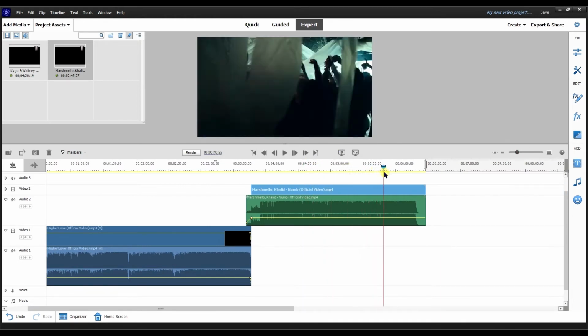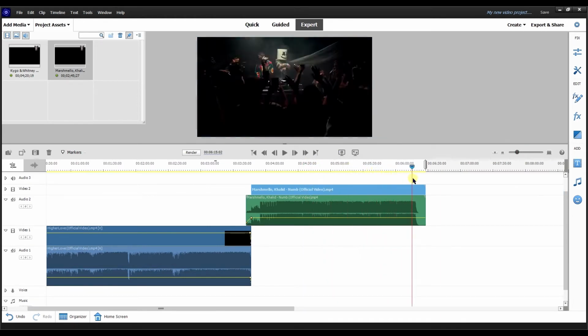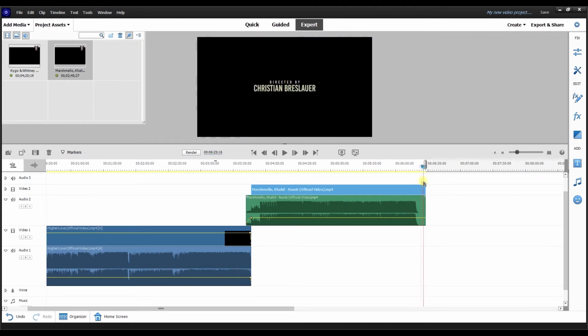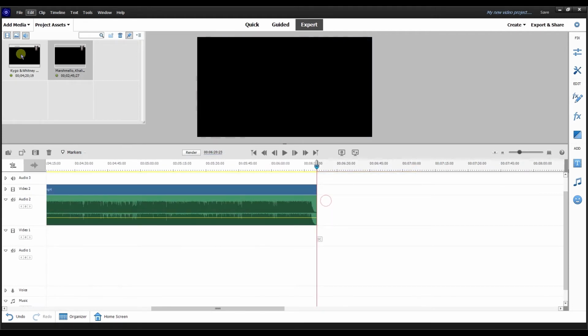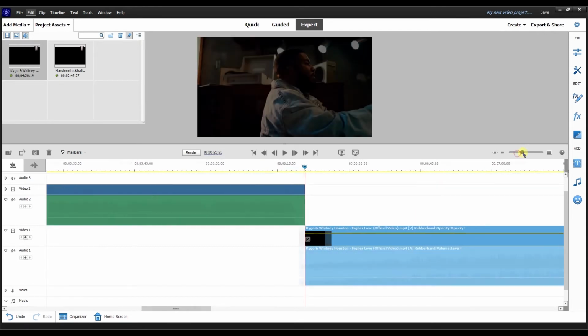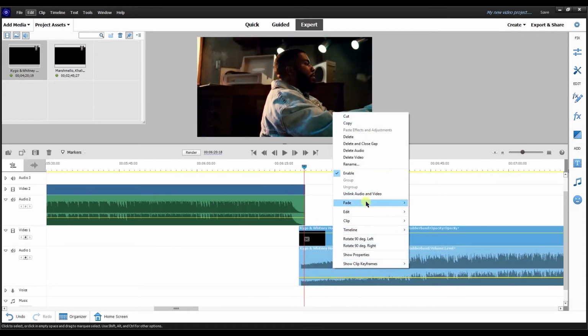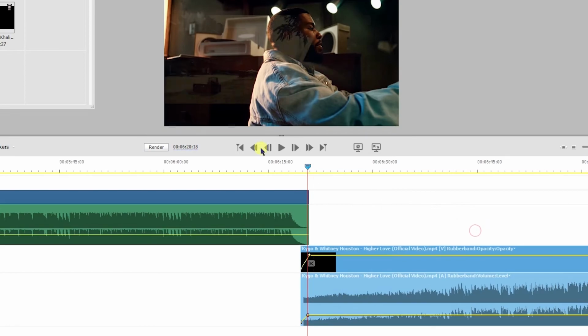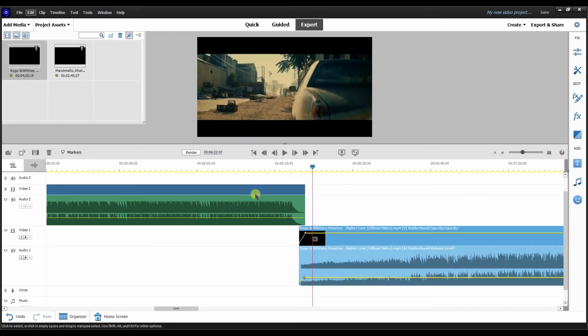For the next song, I would do the same thing. So Marshmello comes in, and then again, you got this ending here. I would delete that one, and then let's say I were to bring, for example purposes, the Whitney song back in again. Again, have it fade in audio and video, and then it goes right to the Whitney song again, wherever you want to start it.